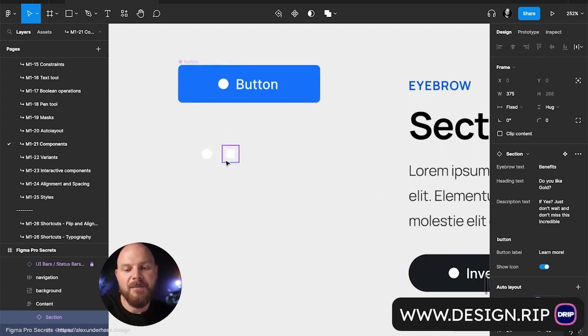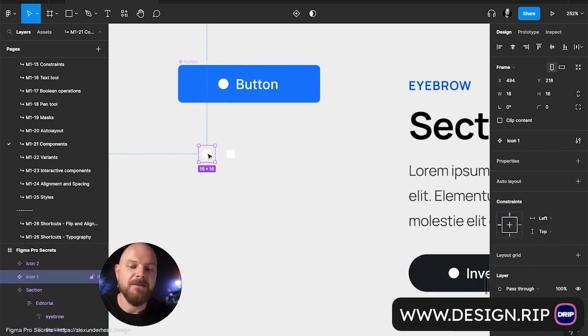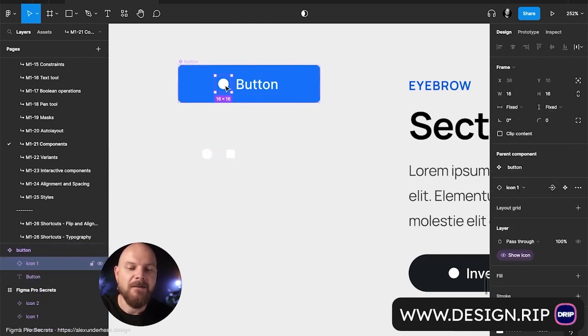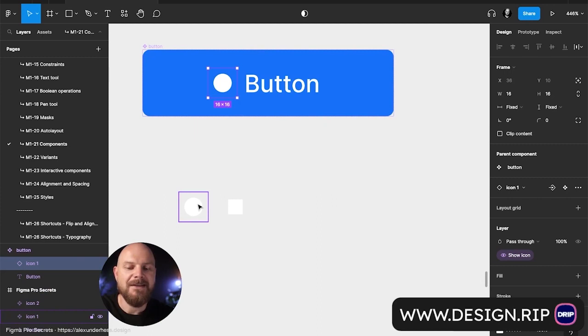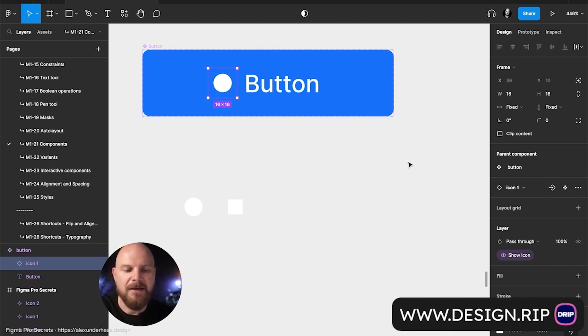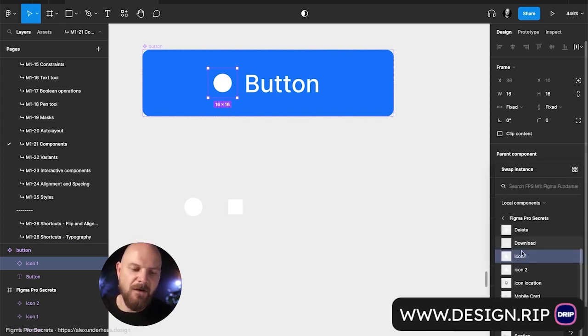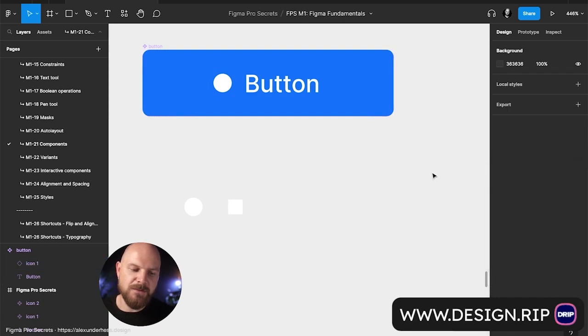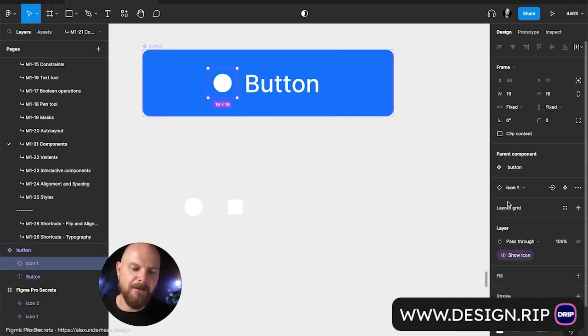And the third type, remember that we created two icons here, icon 1 and icon 2. Inside what I have here, I have an instance of this icon. And now it means that I can select this icon and create an instance property. You will see it as a separate panel where you can select all the different modules when you select the element.